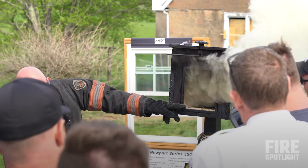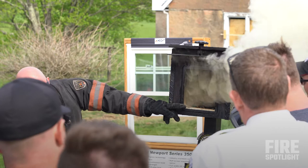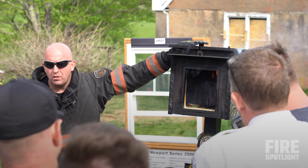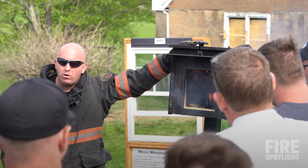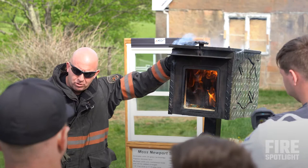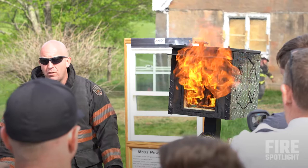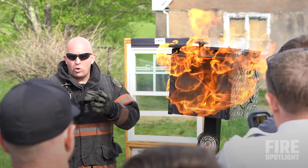Look how much heat is inside there without flames — how many times have you crawled under that? Is smoke fuel, ladies and gentlemen? Then why were we not taught to cool it? Because in the 1950s they didn't want to cool it — the firefighter didn't have an air pack. They wanted a bi-directional flow where there was clean air at the bottom and smoke up top. That's where your term smoke diver came from. You don't need that anymore — you have an air pack. So we want to cool it because smoke is basically incomplete combustion.